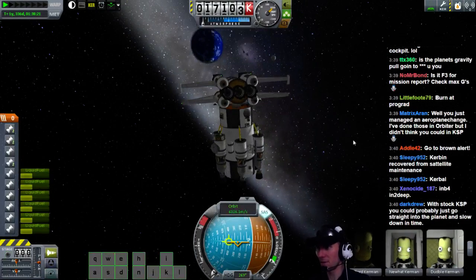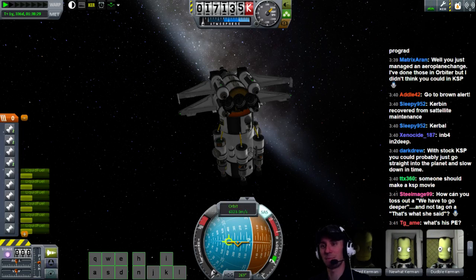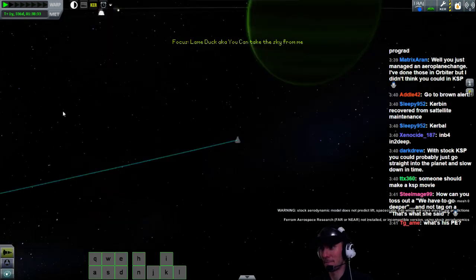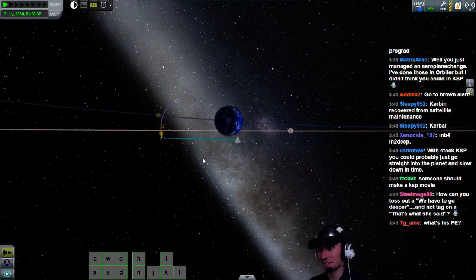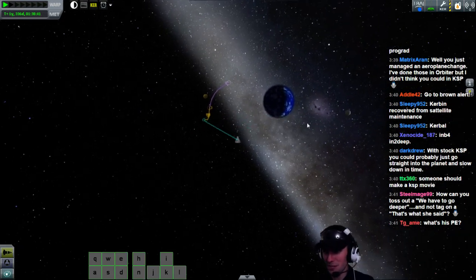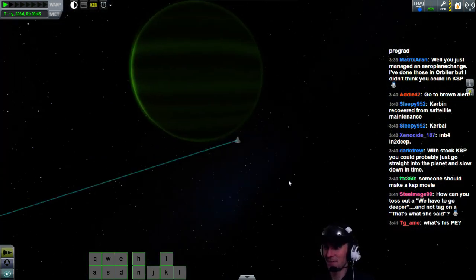The other thing I really think I need to do is fuel up the plane. You probably just go straight down to the planet. Yeah, but I want to put this in orbit. My periapsis is 19 right now, T-Game. 19. So let us... What is that orbit even showing me? Alright, I need to focus on Lathe.